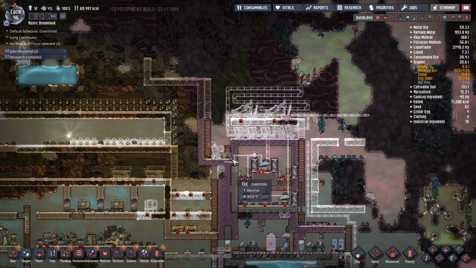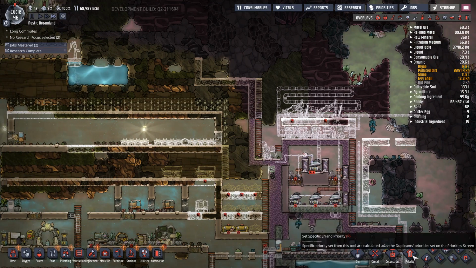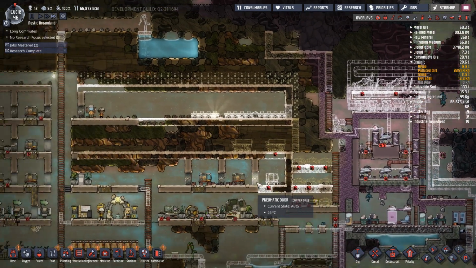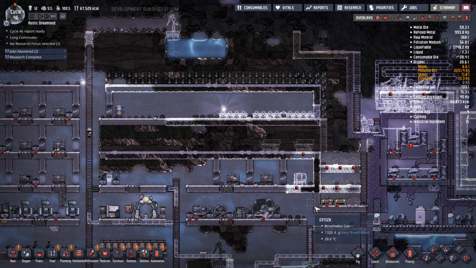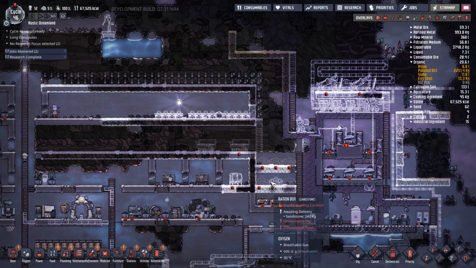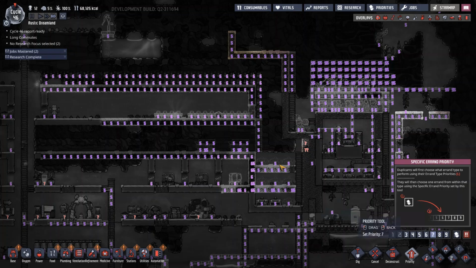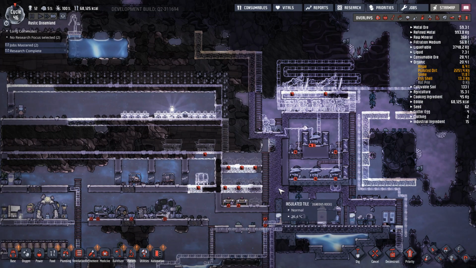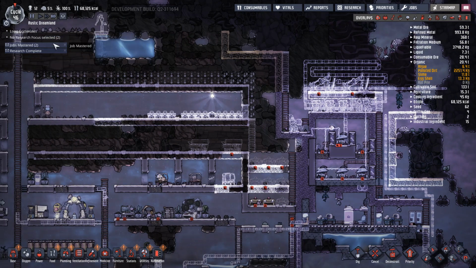Okay, got that all set. So now we can come over here and dig out more stuff. Actually, I kind of just want all these since I have 12 dupes. Also, we kind of want this since we have 12 dupes. Oh no, I forgot to build that. Okay, the CO2 is down at this layer, so that's good. Better build that faster. Oh, we finished our research. That's great.